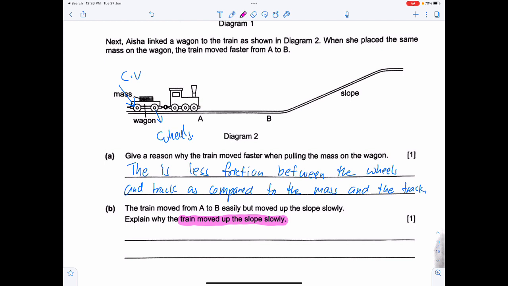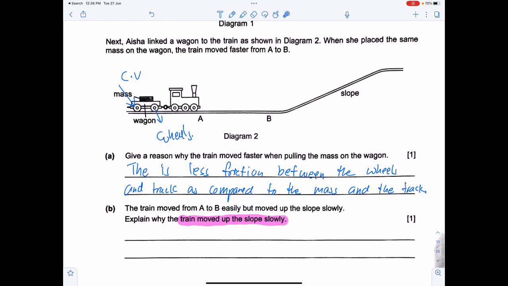Now, some of you said this: oh, because when the train moves up the slope, gravity is acting on it. So you mean only going up the slope, gravity is acting on it? So down here, no gravity? Your train should be floating like Santa Claus. No, don't laugh. This is what you wrote. Remember, as long as you're on Earth, gravity is acting on you.